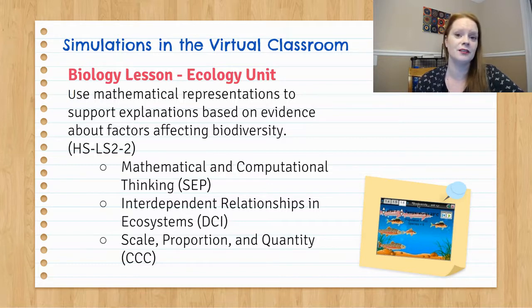In this particular simulation, we're looking at temperature and pH and how pH affects biodiversity, and the relationship between temperature and dissolved oxygen and how that affects biodiversity. It gives the students a chance to look at how these factors affect the ecosystem. They get a chance to manipulate them on their own, to collect evidence, to understand claims about what kind of abiotic factors have an effect on certain biotic factors. So let me show you what the simulation looks like, and you can check it out yourself.